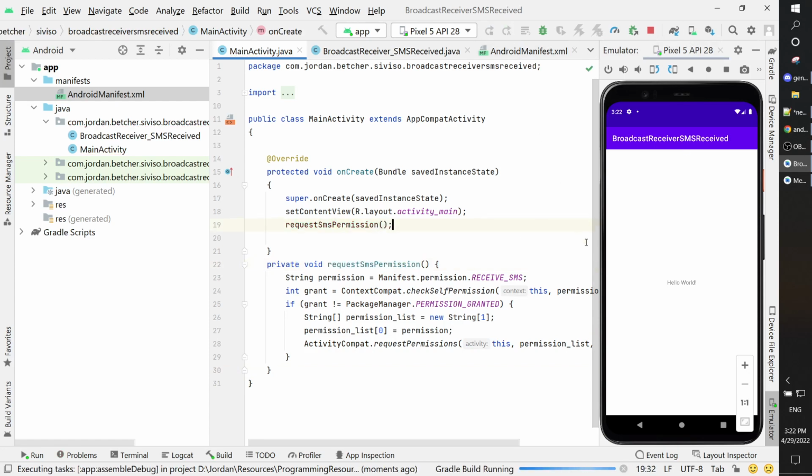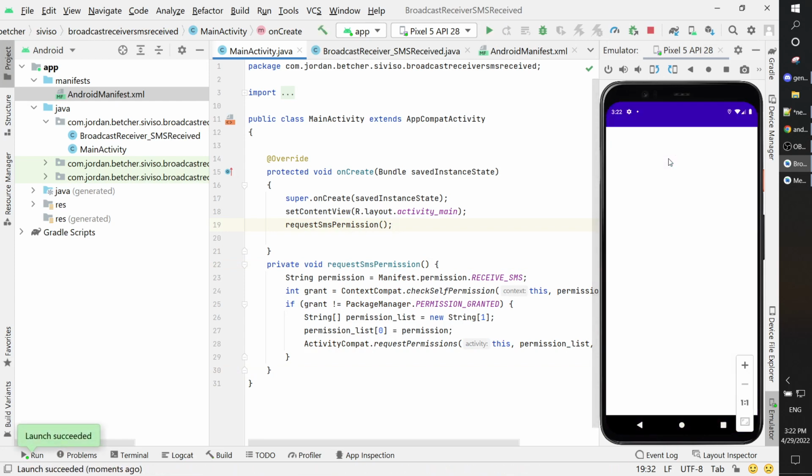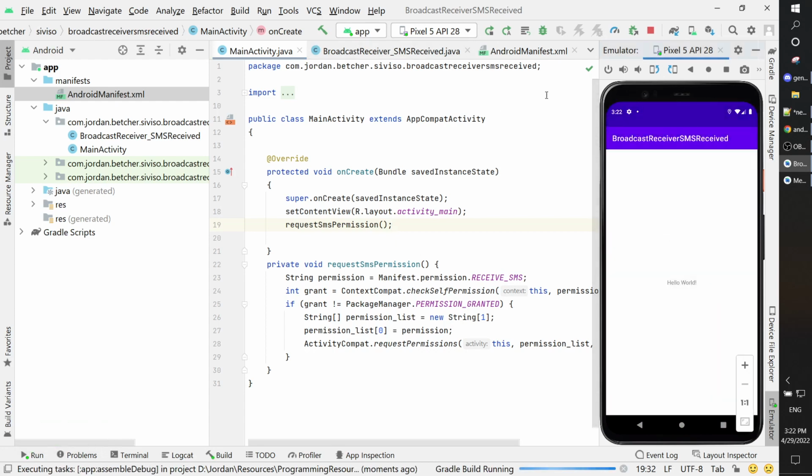So I should run this twice and it should allow. Okay, and now I refresh.